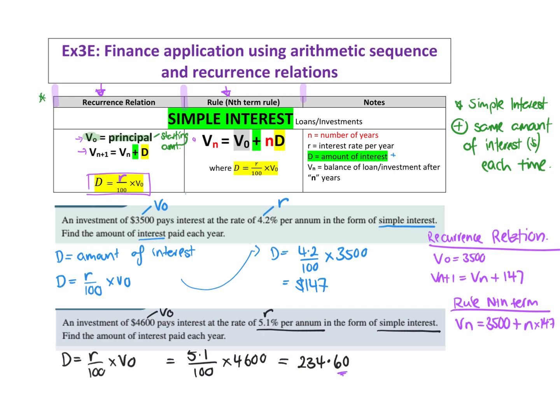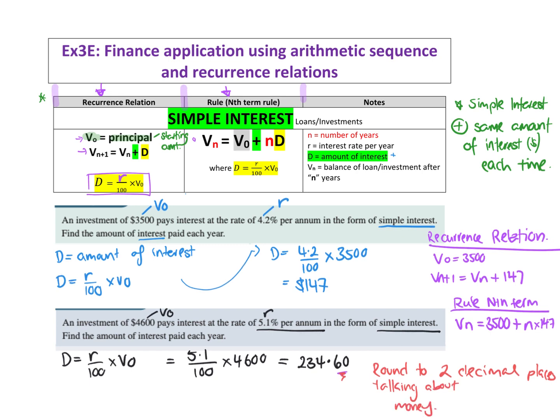Why would I always be rounding to 2 decimal places? Yeah, because we're talking about dollars, and cents is our lowest value. So you will automatically need to know that, yeah? So round to 2 decimal places because we're talking about money. So just maybe put that in there so you remember.